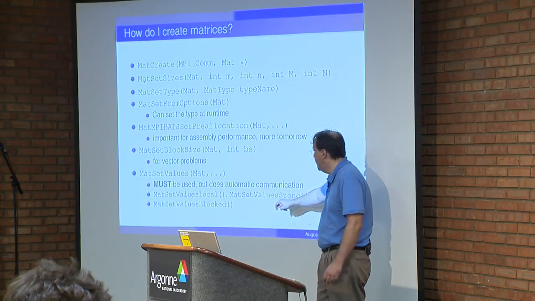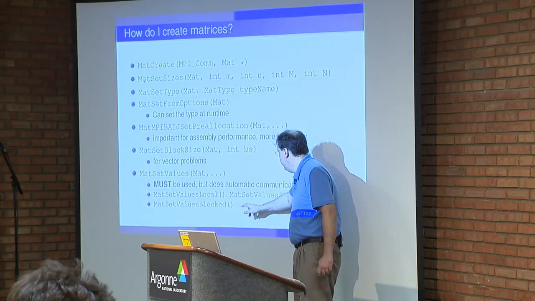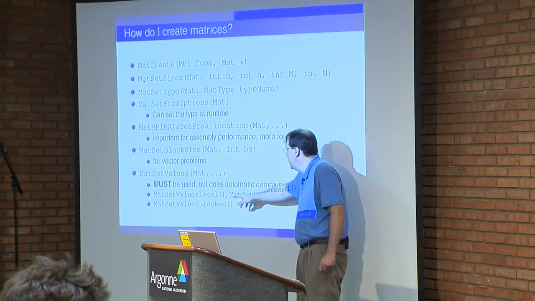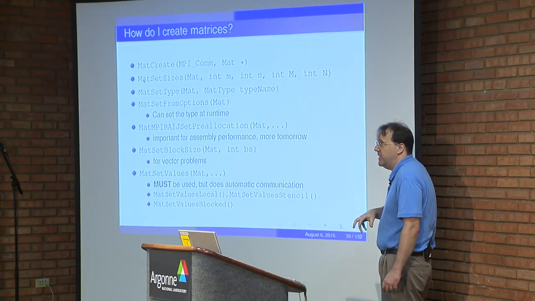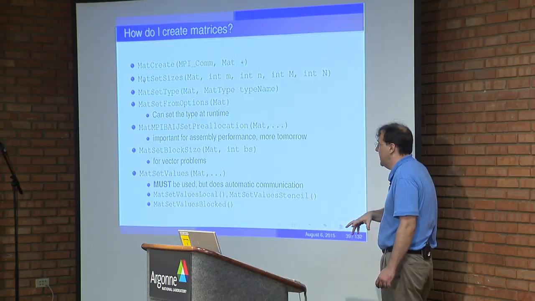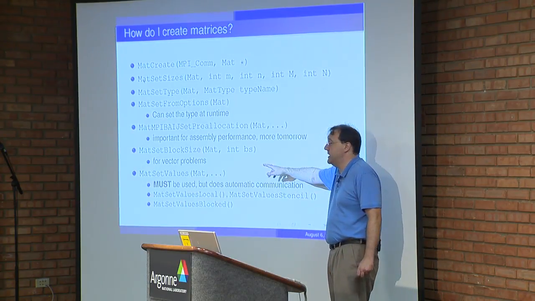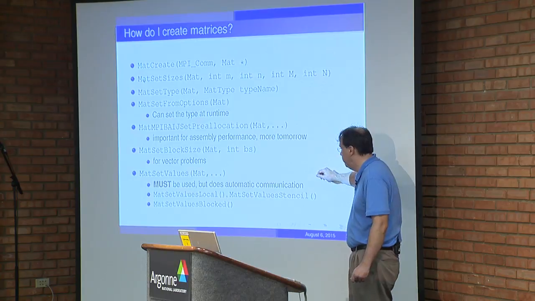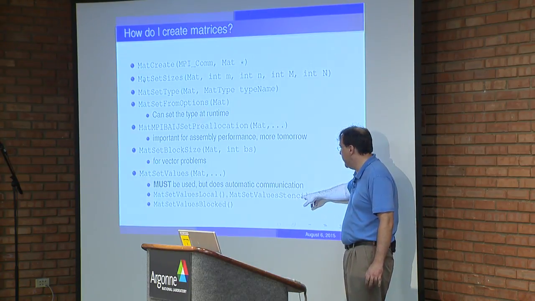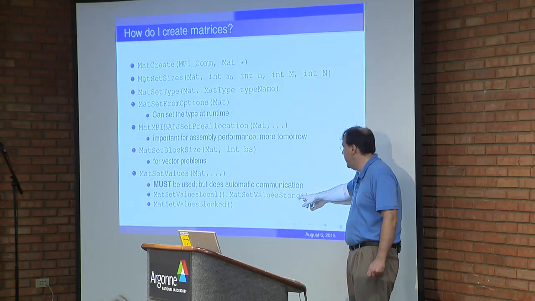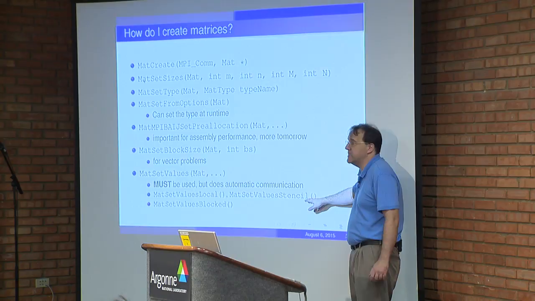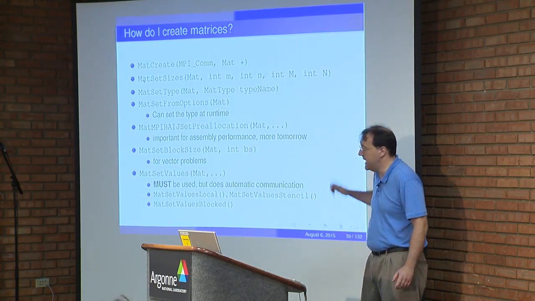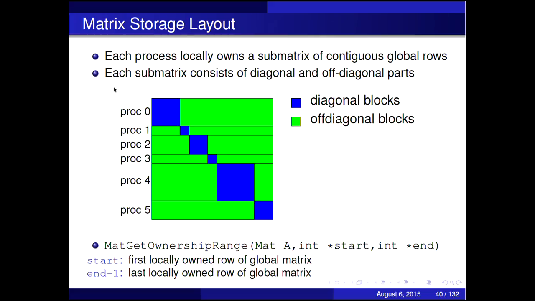There's also versions, mat set values local, mat set values stencil. Mat set values local allows you to put values into the matrix based on the local numbering of the unknowns on that process, including ghost points, while mat set values uses the global numbering over the entire problem. Mat set values stencil is for structured grids. It allows you to indicate the locations in the matrix via a stencil of the mesh, so the IJK coordinates in your mesh.